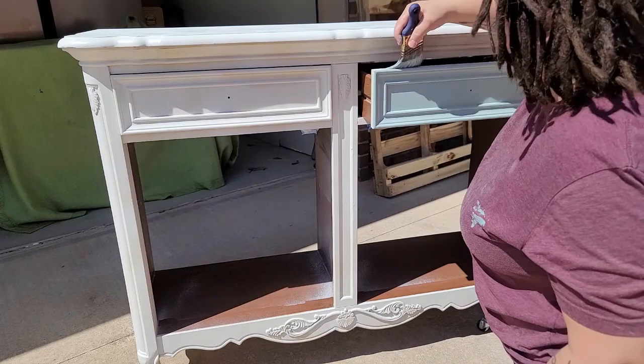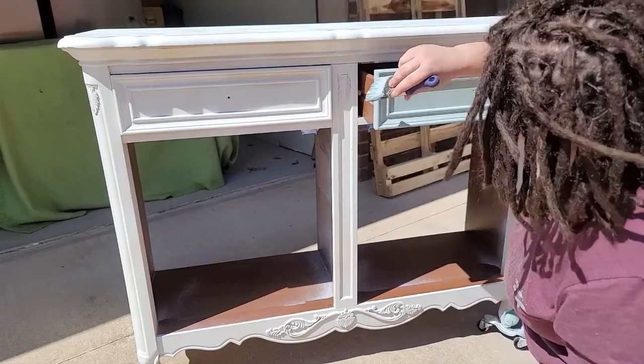We are going to add the decorative wax. By the time I'm finished with this piece, you can't see any of the brush strokes.